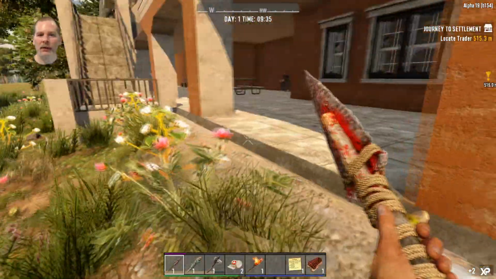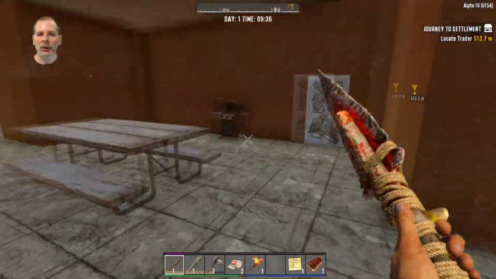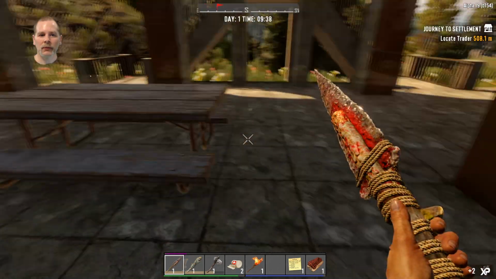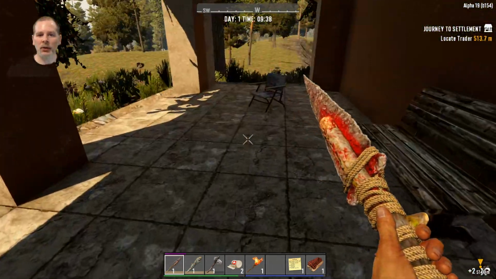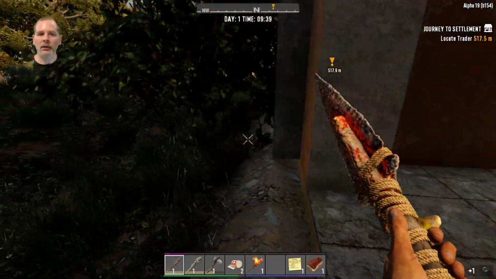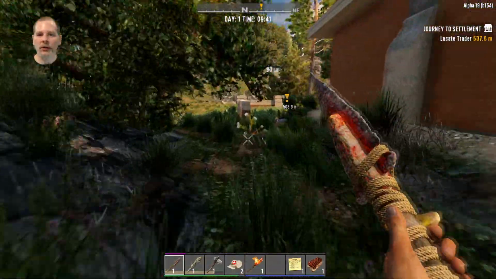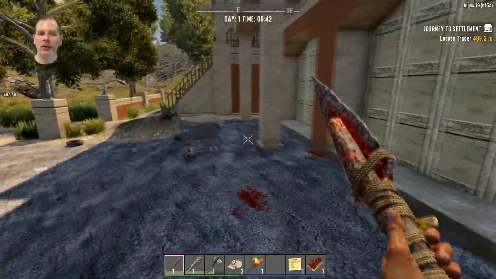Nothing. Let's see what we can find here. I mean, we might wake somebody up inside, but who cares, right? No, we can't search that. I'm getting a bunch of empty stuff, aren't I? It's terrible. Alright, I think I can scrap that for stuff. Alright, let's see what we've got over here. Anything more on the outside that we can search?